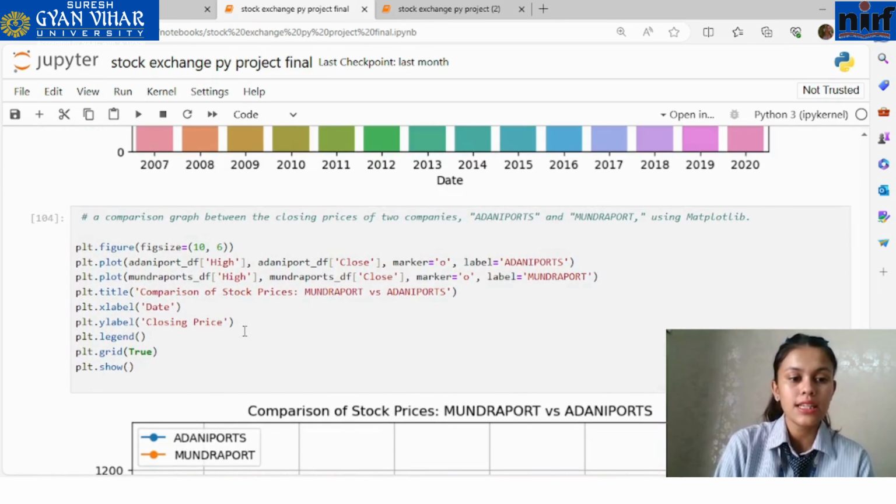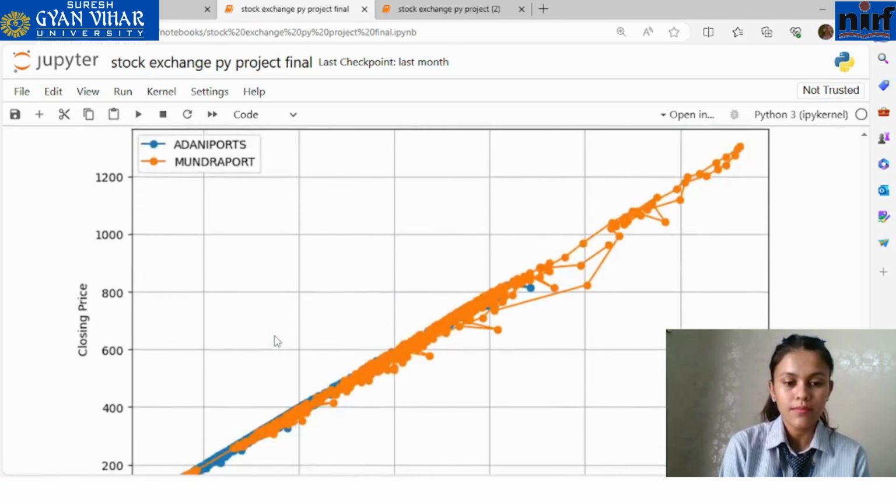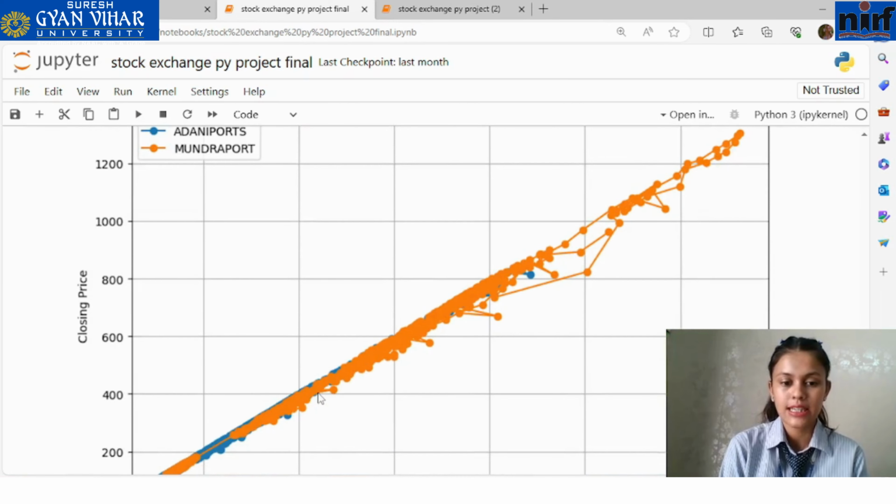And the last one is that I'm comparing a graph of the closing price of these two companies, Adani Port and Mudra Port, using Matplotlib. Here you can see that the blue dots indicate Adani Port and the orange dots indicate Mudra Port, and by calling this function you can see this graph.